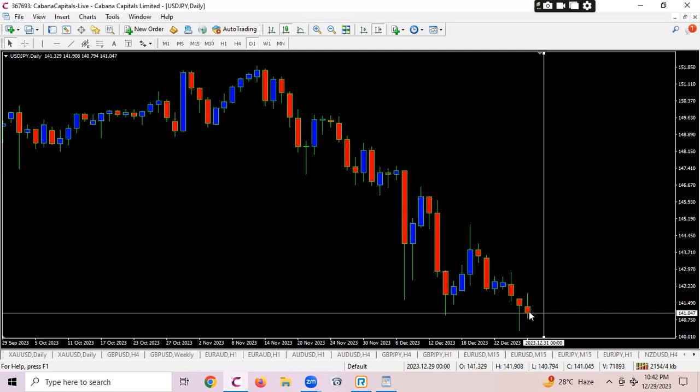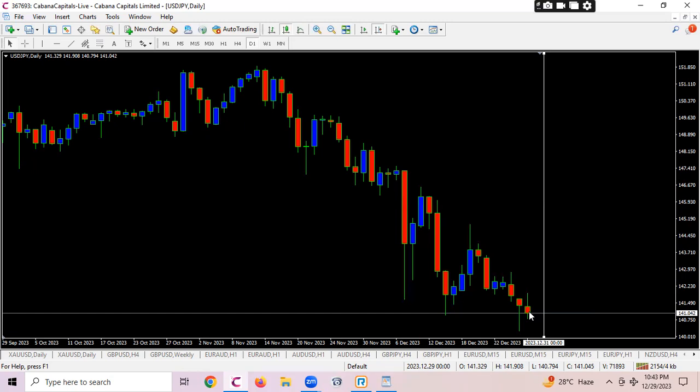So the first thing in defining the trend of the market is what? The candlestick formation. Note that down. The candlestick formation is the first thing you should look out for. If you want to buy, there has to be a bullish reversal pattern. The three that I recommend are hammer, inverted hammer, and bullish engulfing pattern.